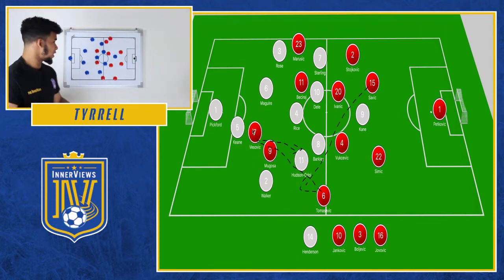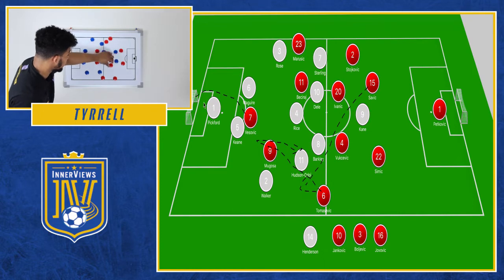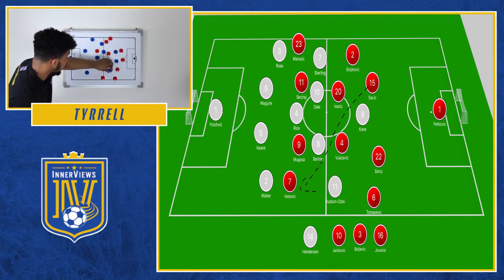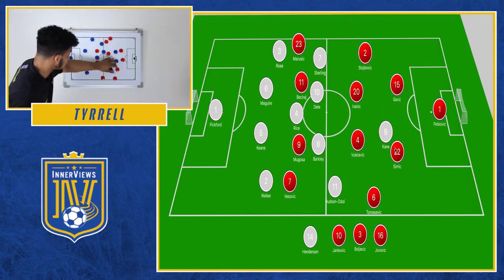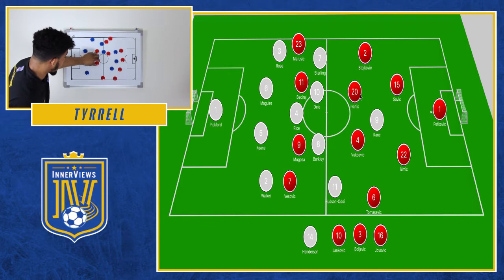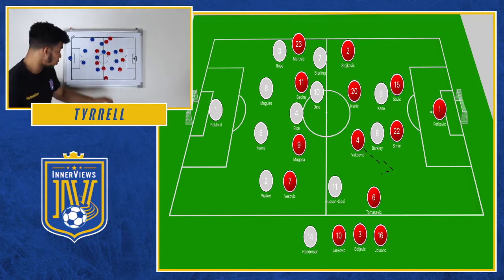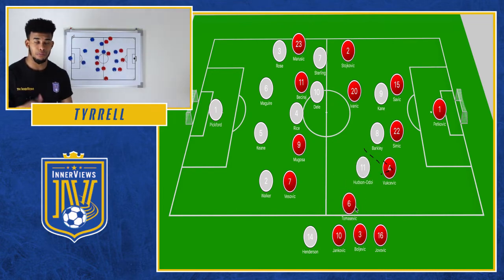Shortly after that, we see them try to press from the front. We have Harry Kane stepping to Savage and Barkley pushing to Simic. But Vucevic does drop off a bit deeper to get on the ball, and that sees Hudson-Odoi step out to him, which he probably shouldn't do. And as he does that, what it leads to is that now we have Vucevic dropping off deeper to pull out Kyle Walker, and as the pass comes out to him, Vucevic is able to line it straight to Tomasevic, who's free because Hudson-Odoi did gamble to press Vucevic.